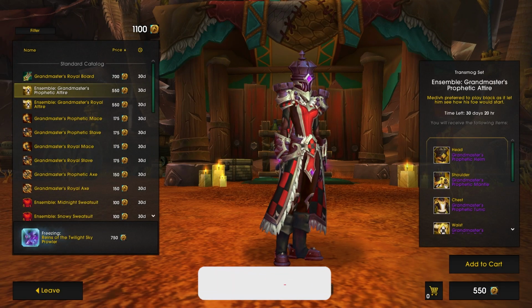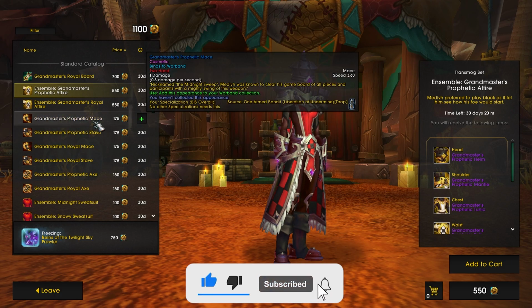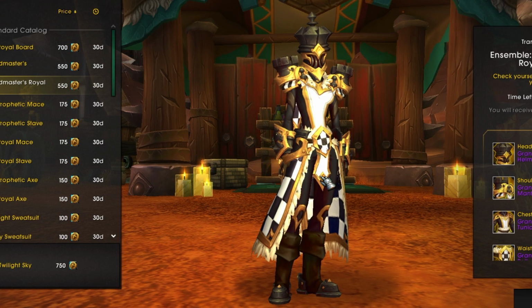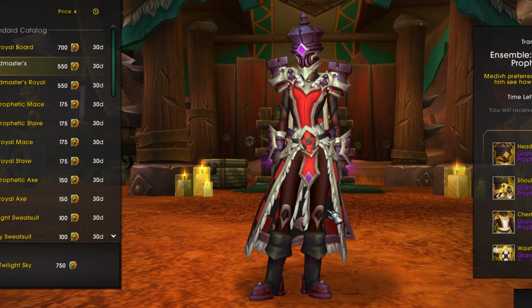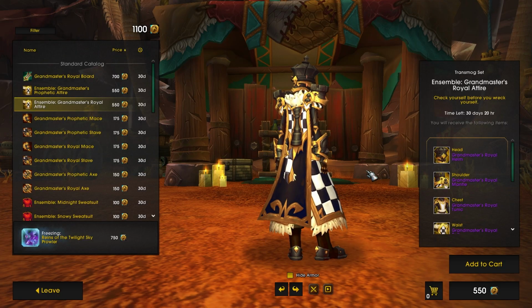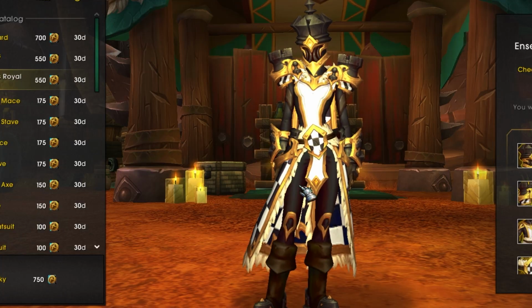So I need a little bit of space to save some tenders for some future months. So next up, for 550 tenders each, we have 2 ensembles. We have the Grandmaster's Prophetic Attire, and then we have the Royal Attire. So basically the same thing, just recolors. I think this one here, the black, yellow, and white, looks a little bit better than the purple, red, and I guess brownish kind of colors going on. So these 2 ensembles are going to be an easy pass. But if it's something that really interests you, if you're into that whole chess aesthetic, then I guess this is the month for you. For me, it's going to be a hard pass. I'm not really feeling these ones.